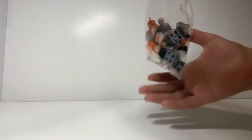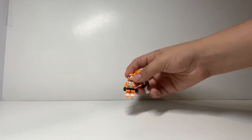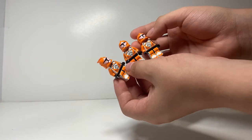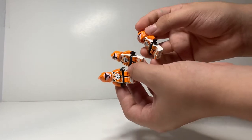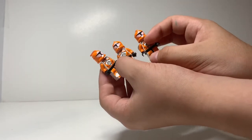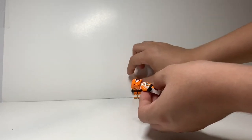There are a lot of minifigs in here. Let me pour them out and take a closer look. First up, we have not one, not two, but three bomb squad troopers, which are really cool. Honestly, bomb squad is very slept on and is one of my favorite squads. I wish they made Phase 2 versions of these, but Phase 1s are still pretty cool. In my opinion, they're very underrated.